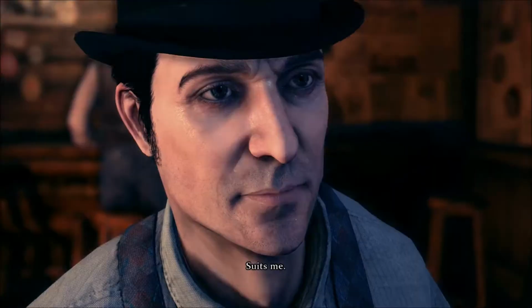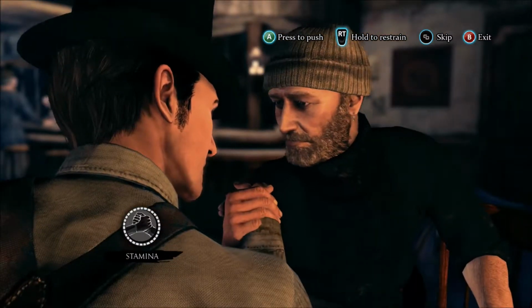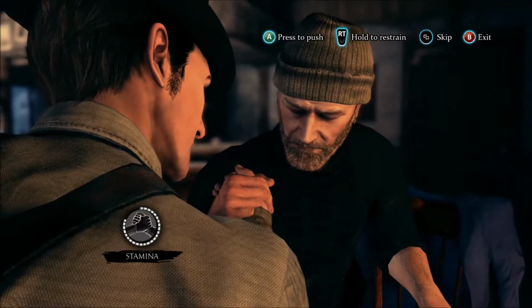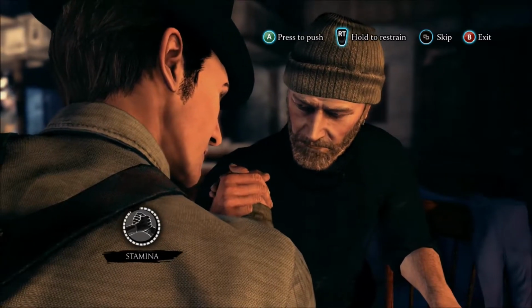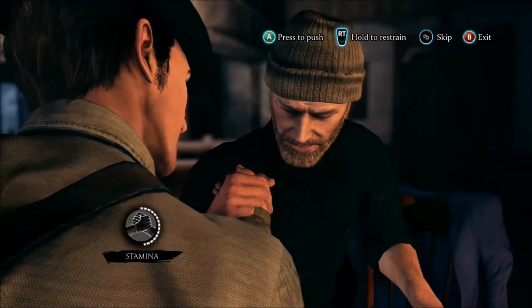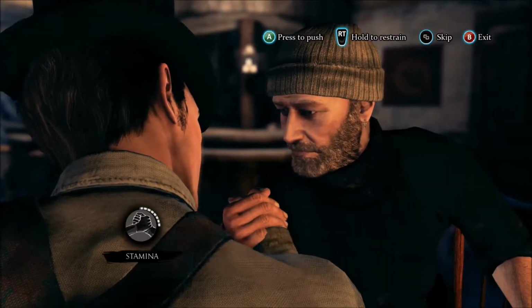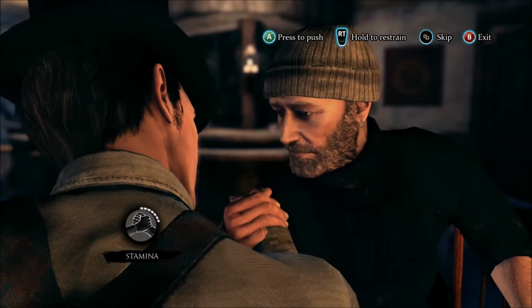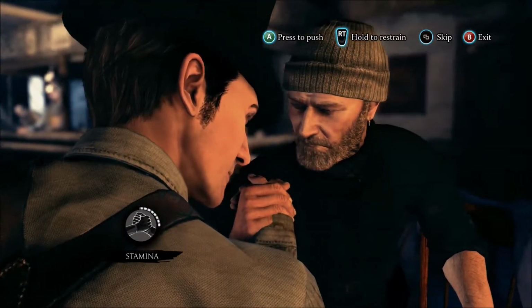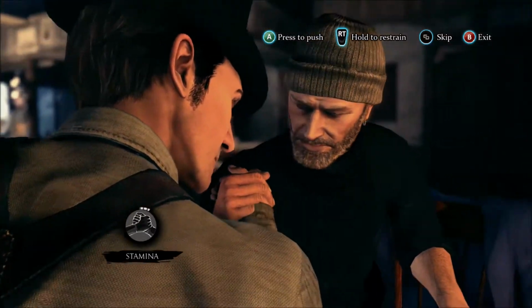10 shillings. Suits me. Press to push, hold to restrain. What is this, a pooping minigame? Easy. His eyes are straining as well. This is a pooping minigame. Push. No, we're out of stamina. You've got some very tough arms, my friend. Can't I just lean over and punch him in the face? Make this a lot easier. Got your nose. Got you pinned for murder.